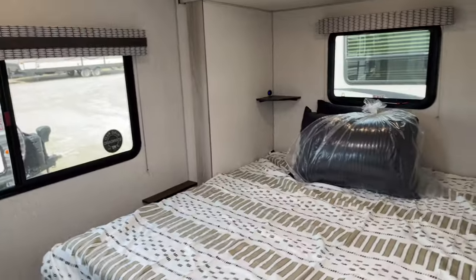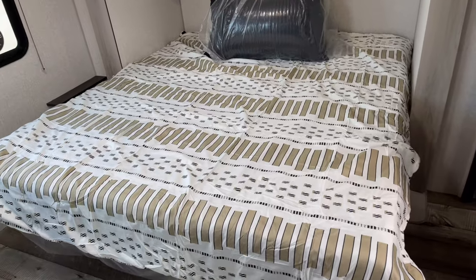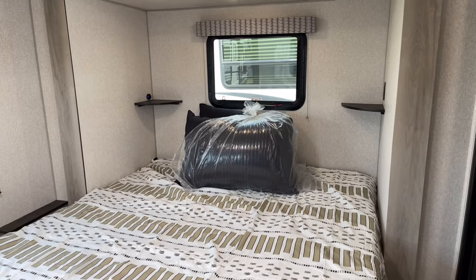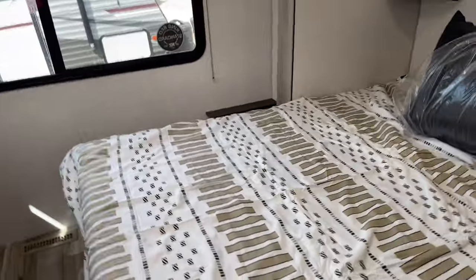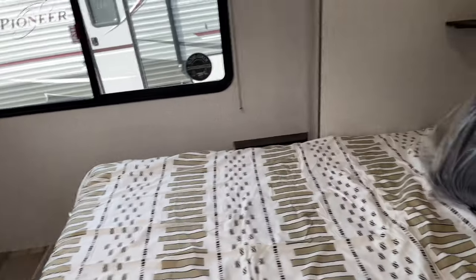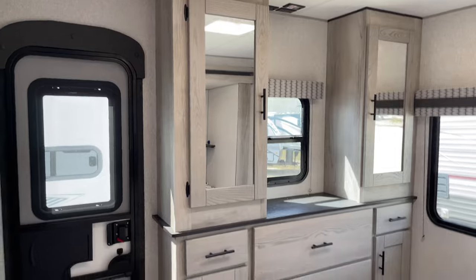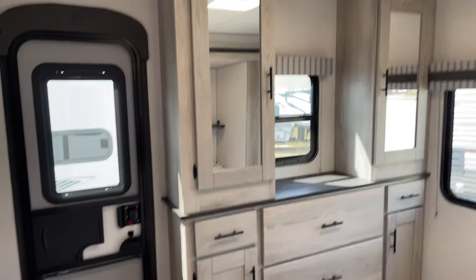Plenty of lighting, plenty of doorways. Look at this king bed — you've got little tables and nightstands beside it where you can put your devices and keep them plugged in. Look at all that storage for your clothes: closets up, over, and back down and through. And there's a space for your TV, plus a built-in Wi-Fi extender.